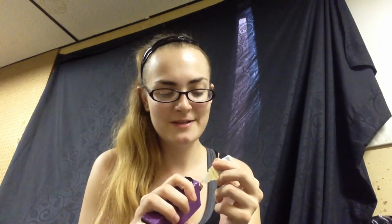It smells exactly like if you were to pour a bowl of Crunch Berries and milk, and then let it sit for a couple of minutes, and then go smell the bowl. That's exactly what it smells like. You get the smell of the milk in there as it has absorbed the sugar from the cereal, but you also get the smell from the cereal itself. If that makes any sense.